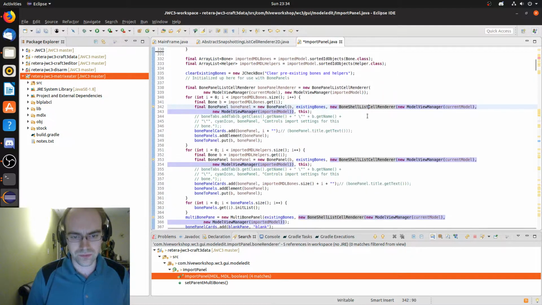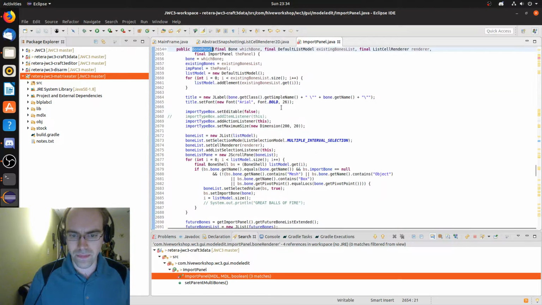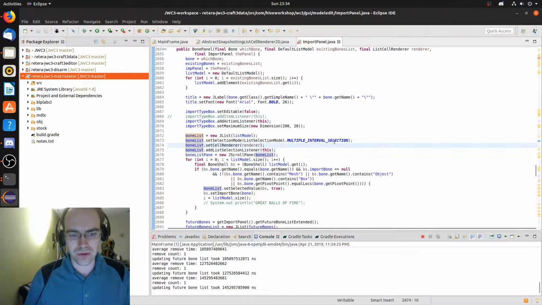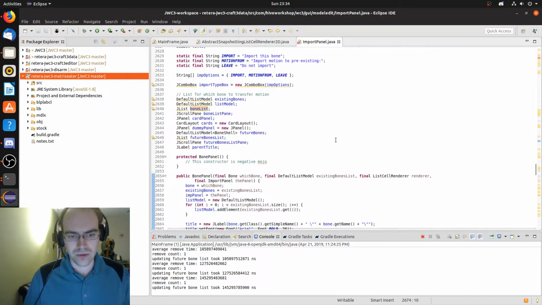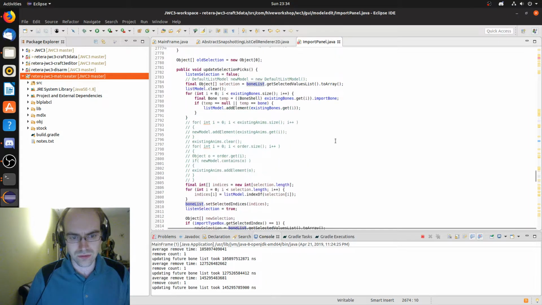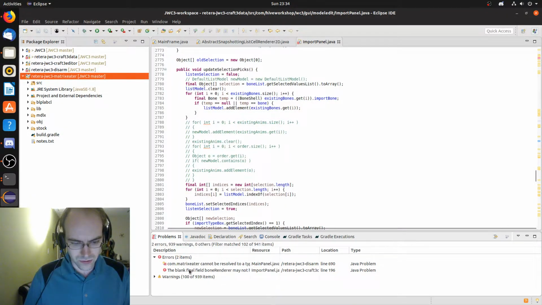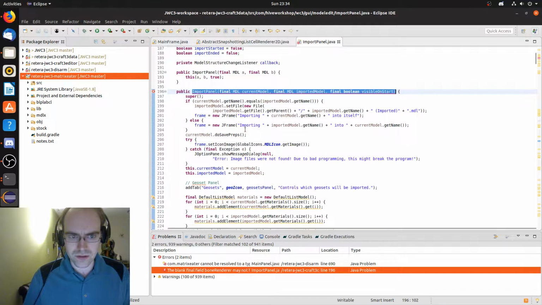Here you have it. It won't be shared between all of them, not anymore. There'll be one for every bone panel, each one with its own renderer, each renderer applied to the bone list. And the bone list, isn't that the one that does the crazy reconstruction? Yes, it is. So let's try that. I haven't really the faintest idea if that's going to work, but it's not impossible that it might.